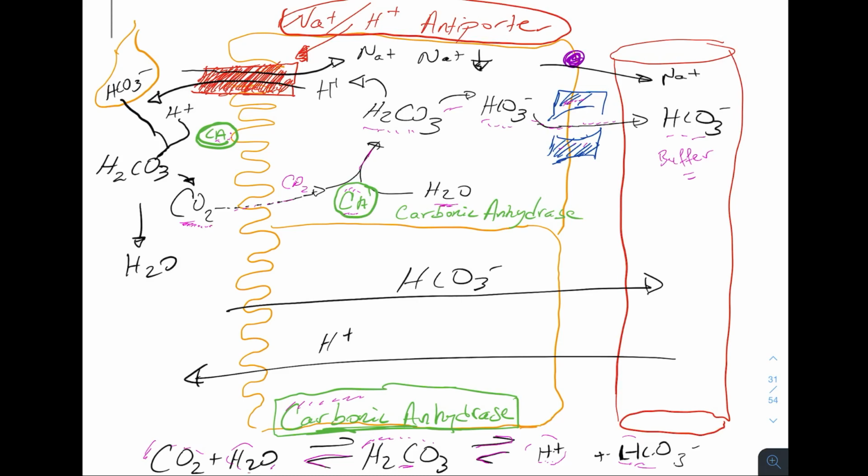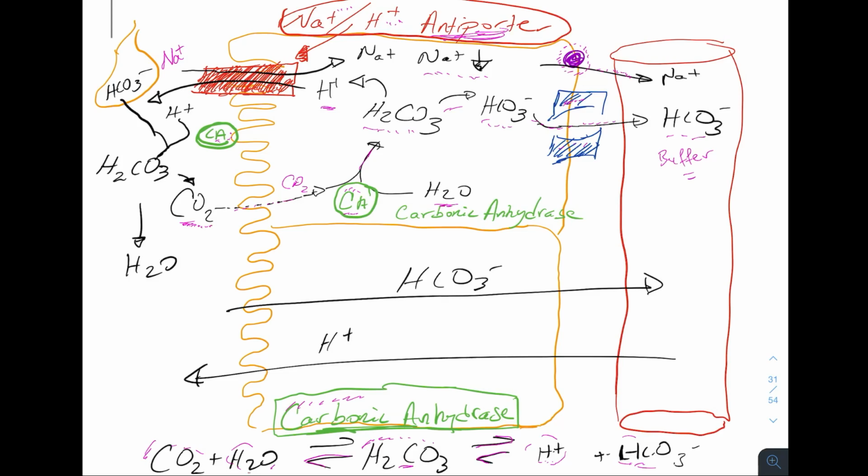Remember that in general, because we tend to become acidic, what we want to do is get rid of the H+. And so what we have on the apical surface is a sodium H+ antiporter. And here we have to remind ourselves that, again, we are going to use the sodium-potassium pump on the basal side to push the sodium out of that tubule cell, bringing the sodium levels within that cell low so that there is a gradient of sodium where the sodium outside the cell is higher than inside the cell. And what's going to happen is whatever sodium is outside in this tubule lumen is going to get drawn into the cell, but this is an antiporter.